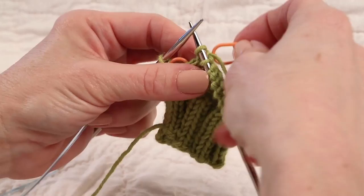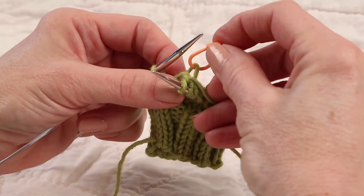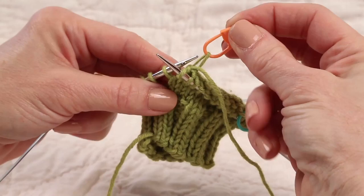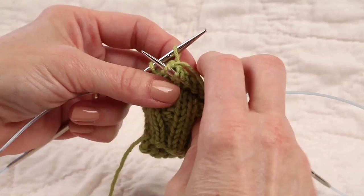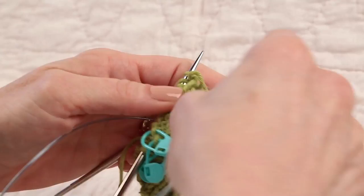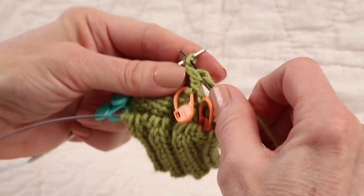Here's the pin — it's holding that little loop of yarn. Take this loop and put it on the left-hand needle so that the right leg of the stitch is in front, then open the pin and take it off. Work that loop together with the next stitch in a knit two together. Then turn — one picked up, and now I'm on the wrong side. Go right ahead and purl to the gap on the purl side.